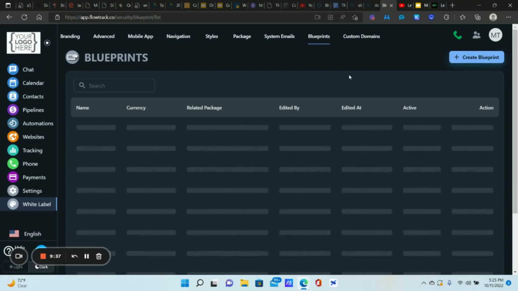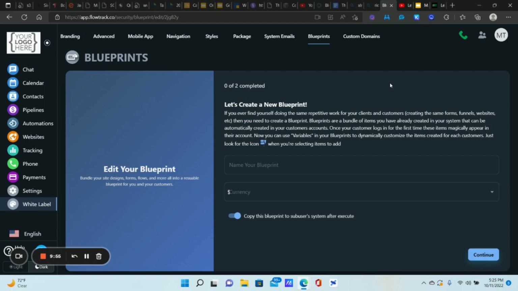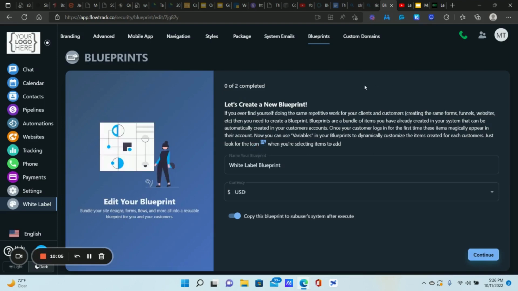But SaaS isn't the only thing I sell in my agency, so this wouldn't be a good fit for me because I sell courses that include snapshots for a particular industry. So I would need to be able to share these blueprints with them. But again, this is really designed for SaaS and then white labeling your SaaS product as well. So I can understand why they wouldn't have a share link for these. But either way, I just want you guys to be aware of what we have here. That's basically what those are.